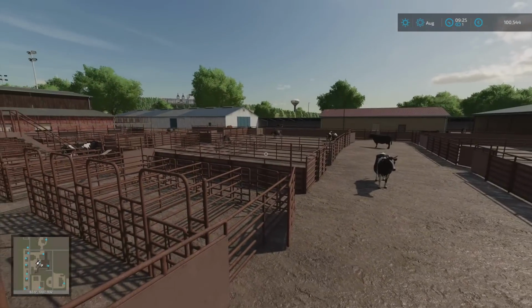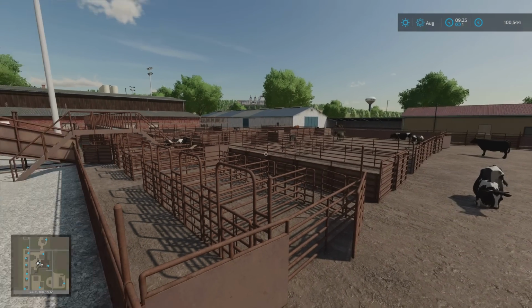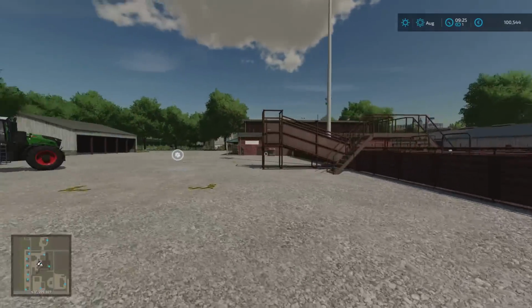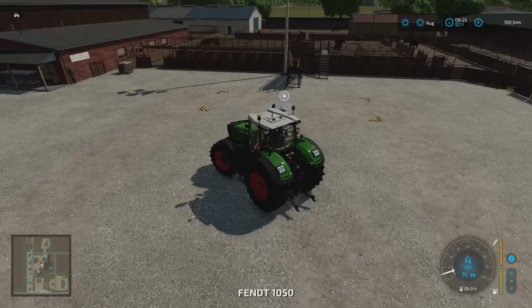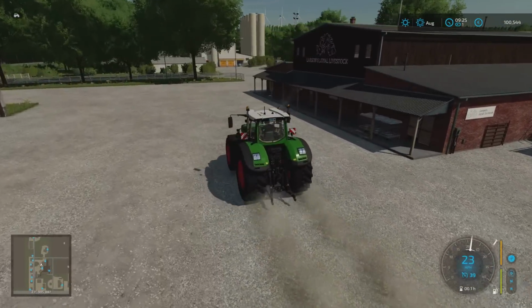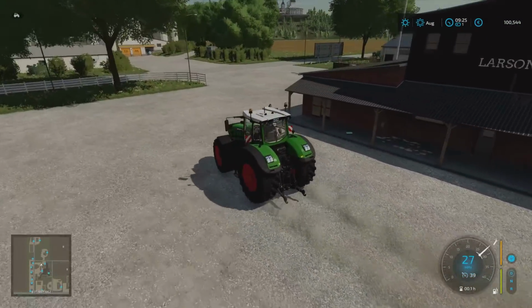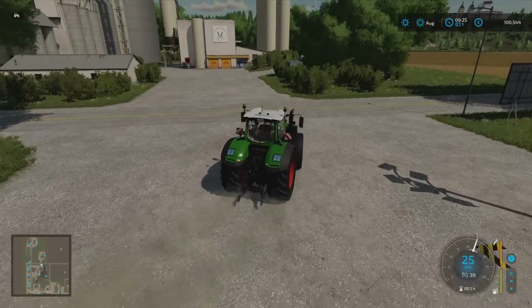We have got animals which aren't just static, they are moving around, which adds a little bit of immersion to it. I like that. I'm sure people will try and find ways of buying those cows or getting them out or doing something, but I'm not sure that you can. So animal dealer, and then around the back here we've got the animal dealer sell point, kind of like a bale sell point, just there. Across the way we have our grain mill.